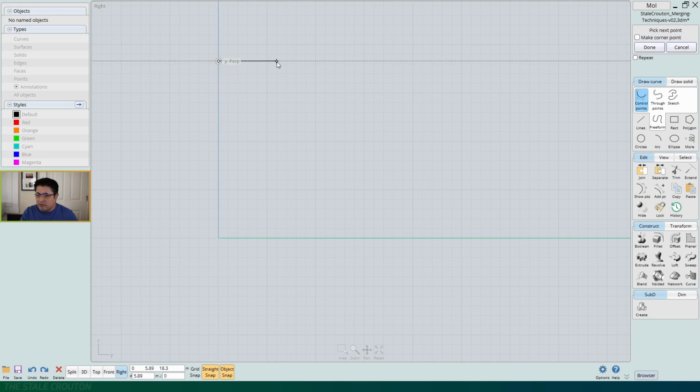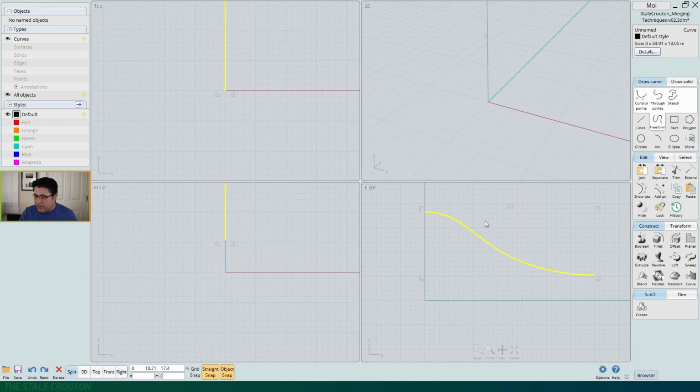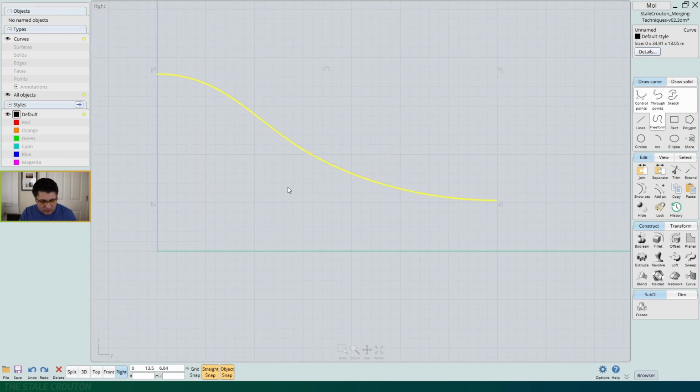So I've got my handy curve here, and I will put this curve down. Now the next thing I want to do is revolve this curve around so that we get that vase shape. So I will run my revolve command.